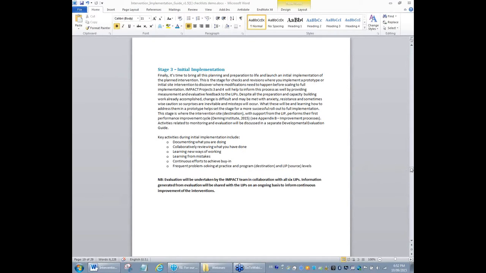So I want to echo it. It does look like it's very helpful, and I like the fact that you provided a lot of links to existing resources and so on. So the question I had was, it seems to me that we're at that initial exploratory stage, and when I think about trying to get to full implementation by the spring, I'm just a little bit worried. And for instance, one of the things that you said was that the stage that is most neglected is the one about capacity and drivers, making sure that all those things are in place. So you did say that this is a guide, but if you could just address how realistic it is that we could get to a spring implementation if we follow the guide.